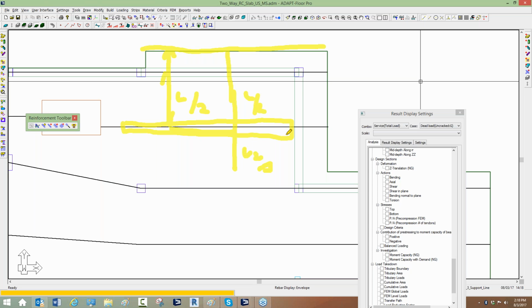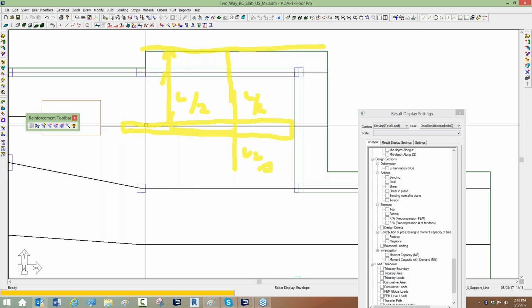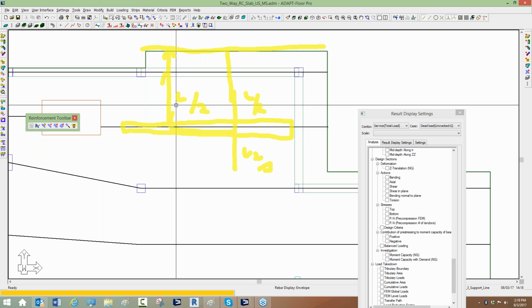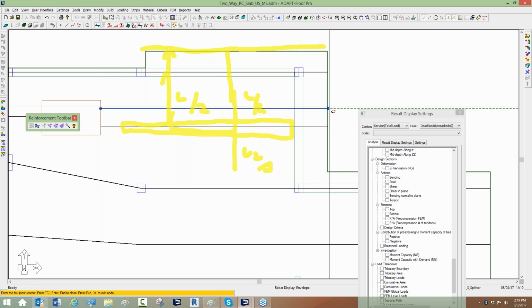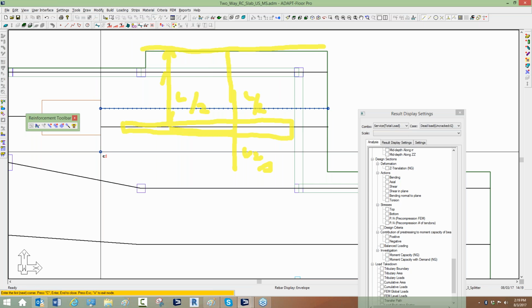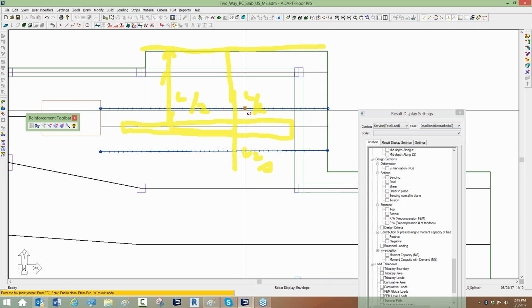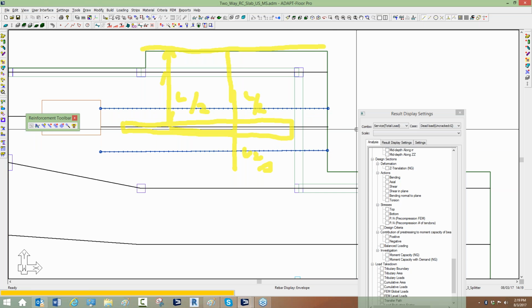So to manually dictate how wide the flange is, the user has to input those splitters in the model to determine how wide the flange is. So let's say for this beam along this path, just assume there's a beam there, I want the program to have only 5 feet on either side. I would have to add a splitter, and maybe this is 5 feet. I would have to add a splitter on either side of this beam in order to dictate a 10-foot flange for that particular beam. And that's going to change, by the way.